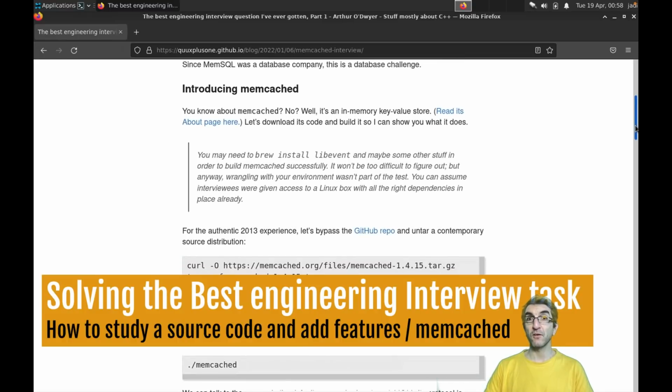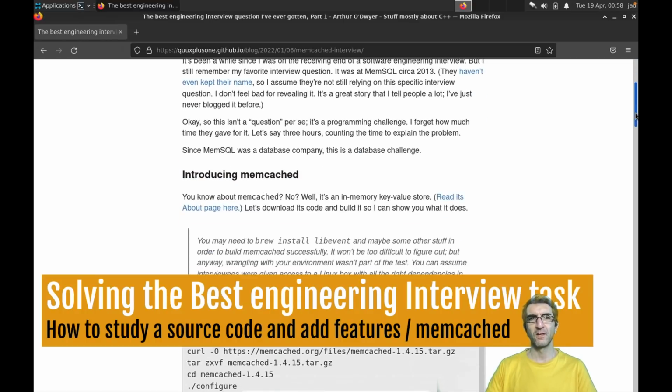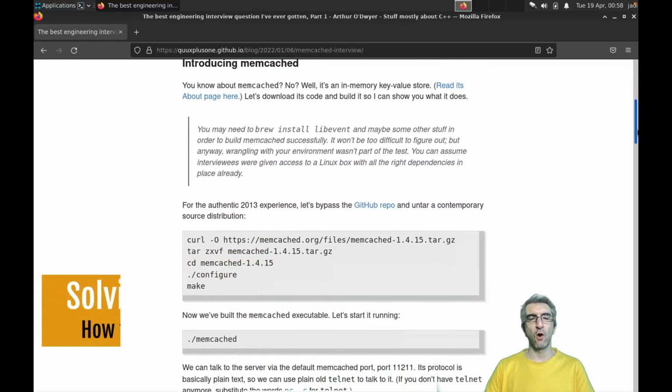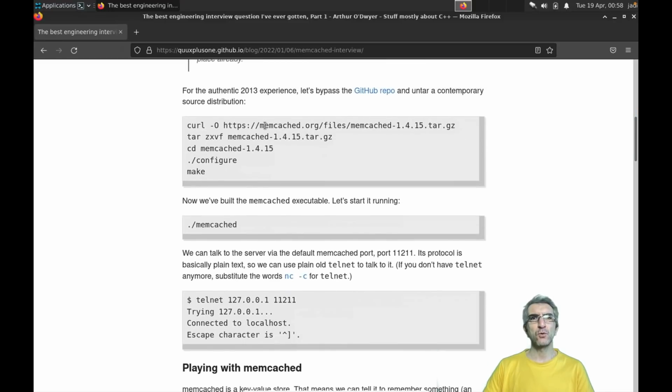It starts very nice because it's like a general article. You don't get how come this is going to be an interview question. At the beginning, I thought it's a wrong title or wrong article. Anyway, it says, do you know about memcached? It's something like maybe Redis is a good example. You can install it like this. You can compile it like this, and when you have it, you can run it.